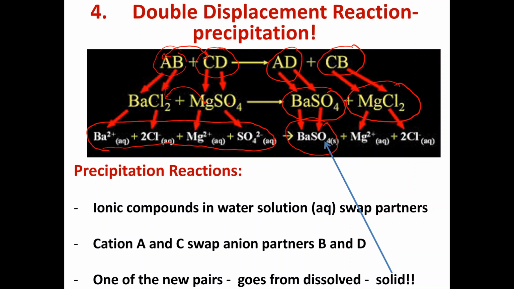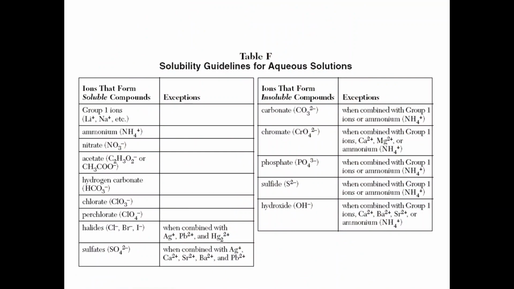So what does it mean by this? Most of the time we're going to look at it and say, it's a sulfate. This one's a chloride. Are these generally soluble or insoluble? We have a table for that. So instead of looking at barium sulfate, we're going to look up sulfates and see if they're soluble, and chlorides. We're always looking at the anion most of the time. So let's look up barium sulfate on the next table. This table says one thing, this table says another. This table's giving you all the cations that make compounds soluble in water.